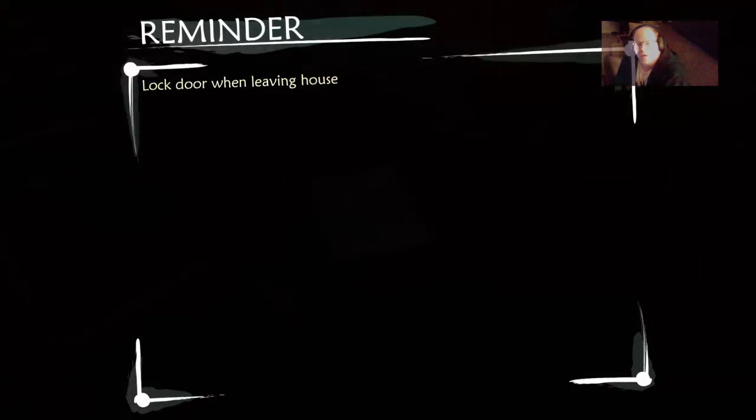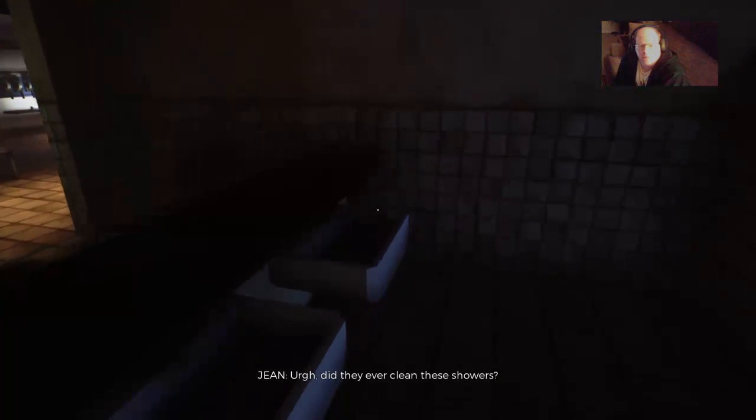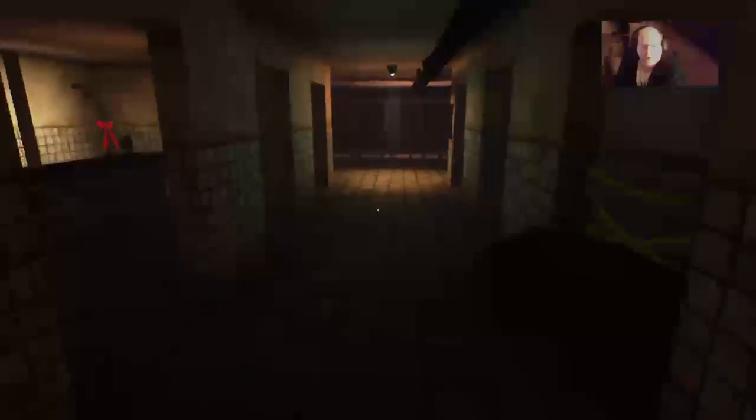Okay, so we're gonna look around here. I do not have a reflection. Oh, got another note. Lock door when leaving house. That's some good advice. Did they ever clean these showers? It's really dark in here. Oh, we got another ribbon. And of course, lights.